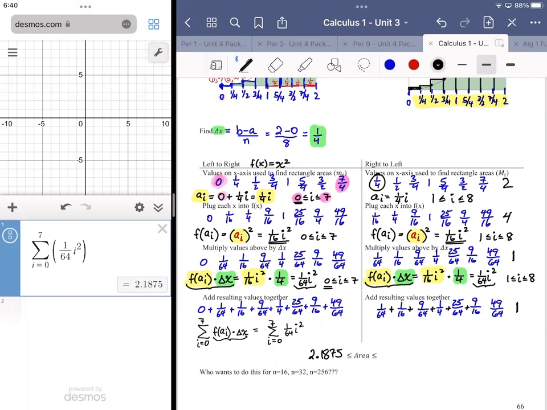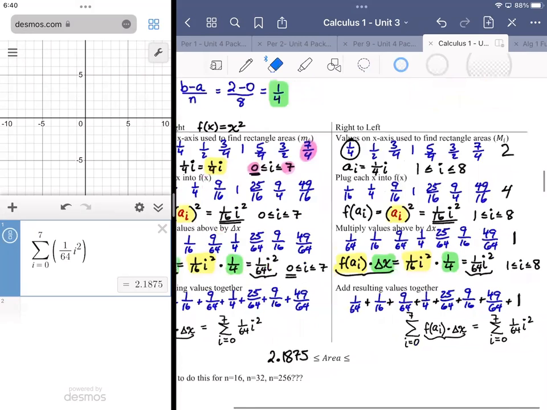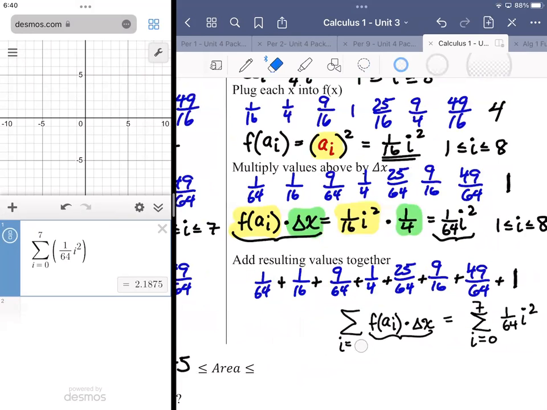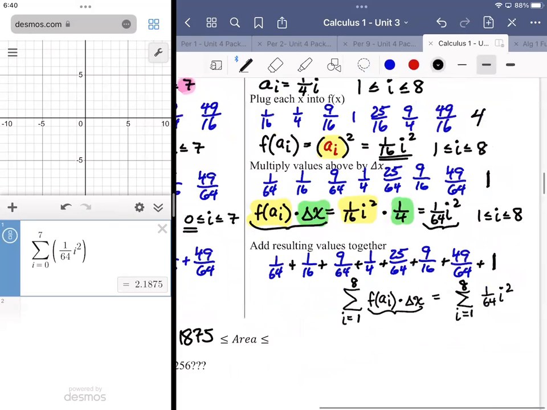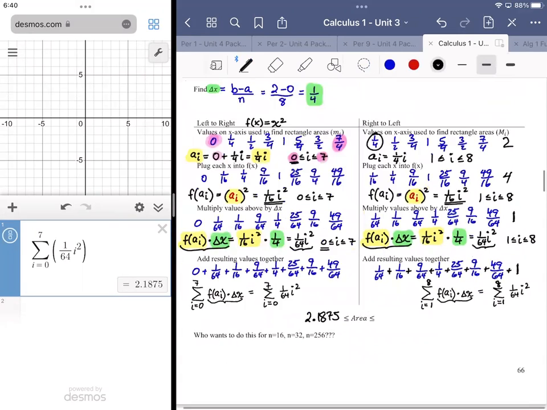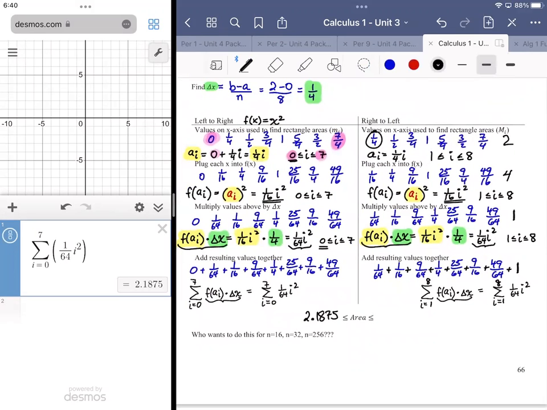But in terms of the summation, it's really the same relationship, except instead of going from 0 to 7, you're going from 1 to 8. So it's the same rule, except instead of going from 0 to 7, you're going from 1 to 8. I said that about 1,000 times already. But that's the idea, that you're just shifting one unit down the line.